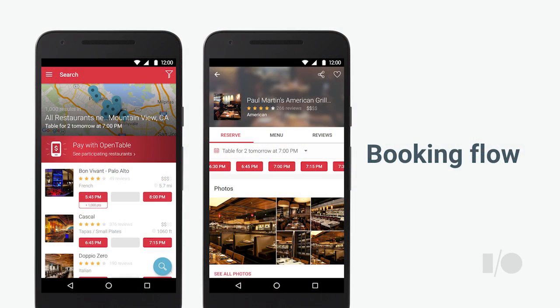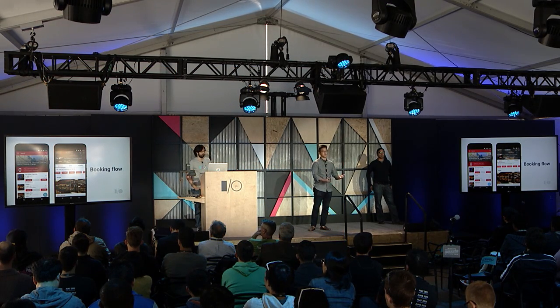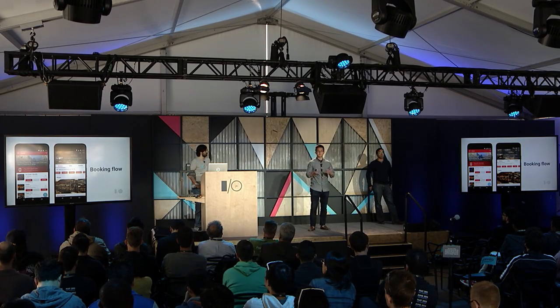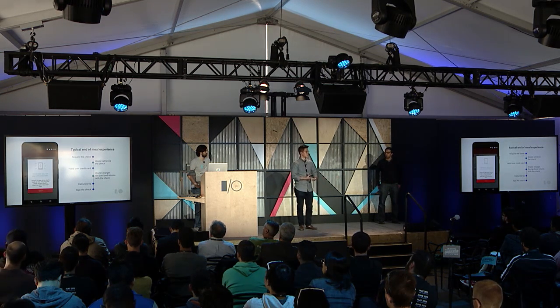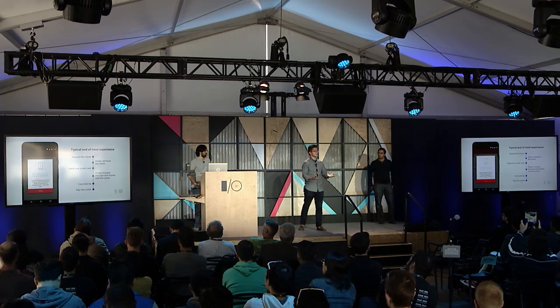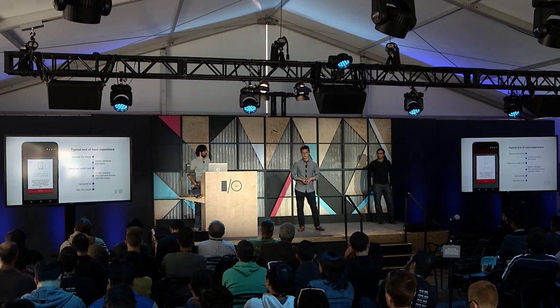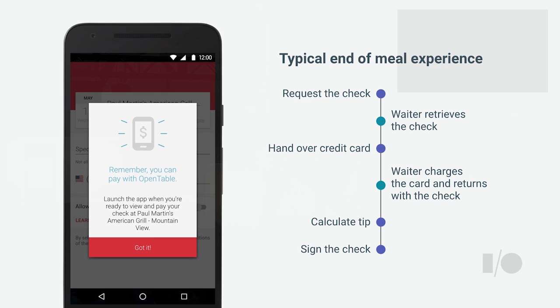What we enable users to do is search and find restaurants based on their availability and provide information such as verified user reviews, menus, and other relevant restaurant information upfront, and allow them to easily book through our mobile apps and sites. And as Avnish alluded to, we also support allowing users to pay their check through the mobile app. The goal of payments was really to improve that end of meal experience.